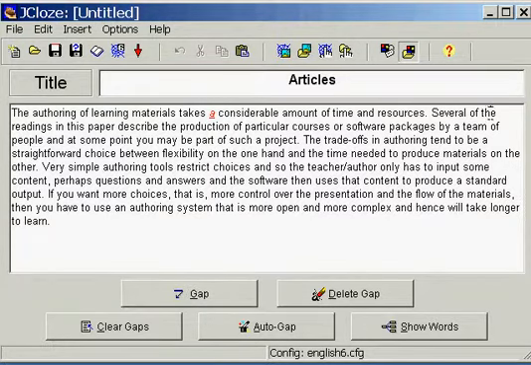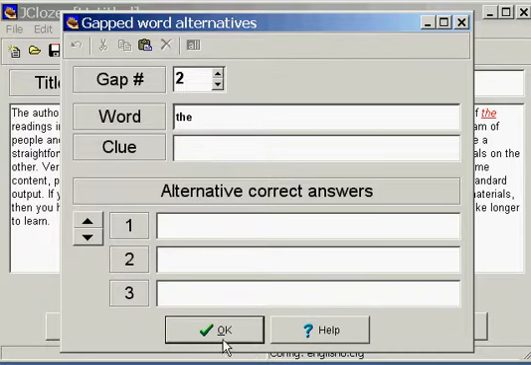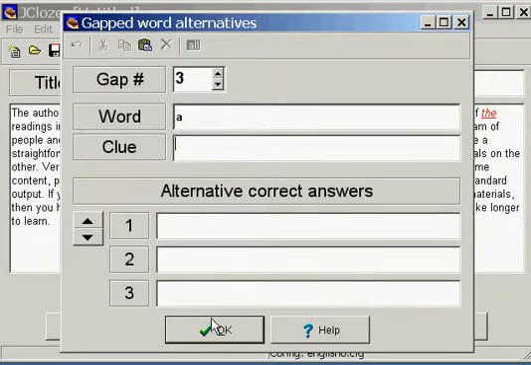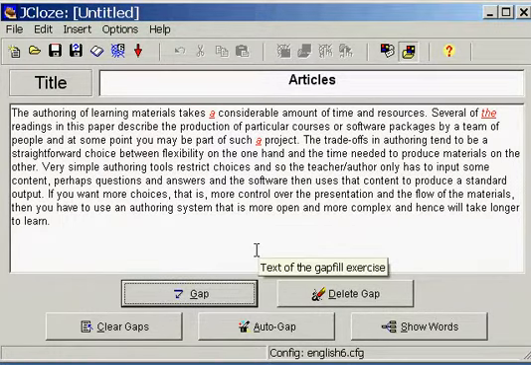So here's another article. Again, I select that, make a gap, say okay. Here's a nice article, create a gap, no clues, no alternatives, okay, and so on. So let's say we have the gaps that we want.